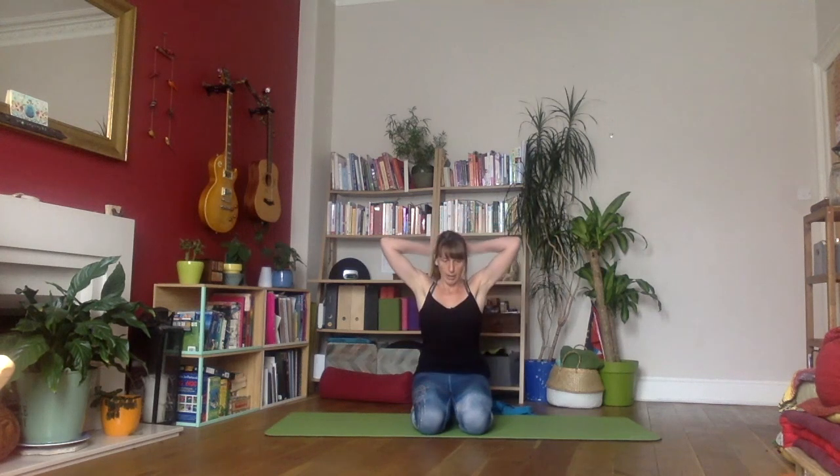So just begin to interlink the palms, and press the left thumb next to the index finger and then the right finger over top. So this is Ushas Mudra. And we're going to place our hands behind our head. So just let the elbows come out to the side.